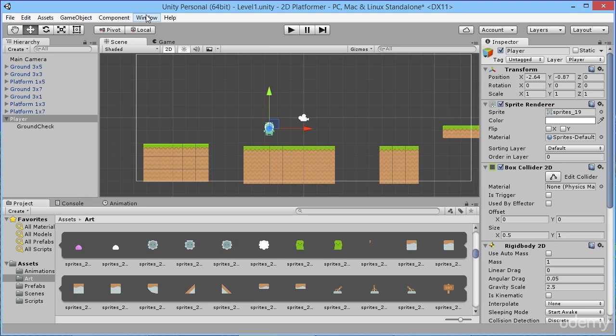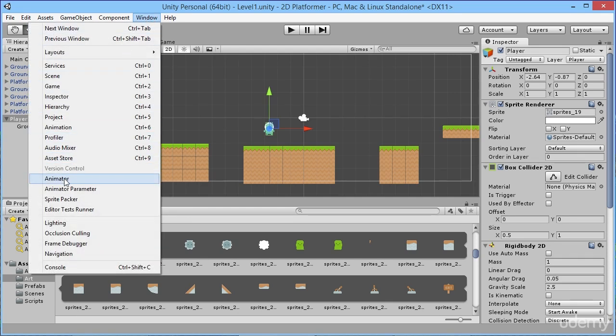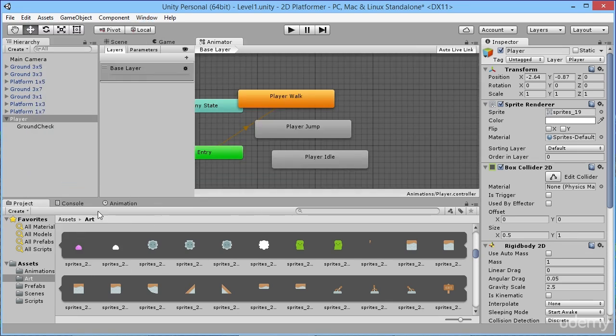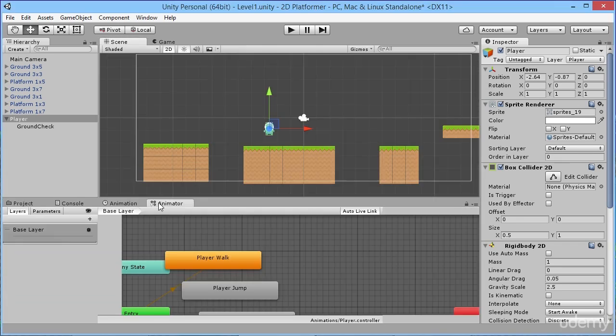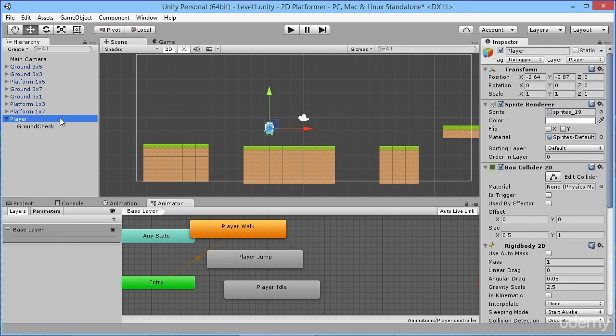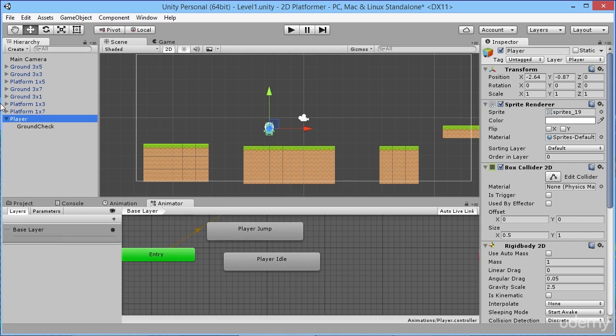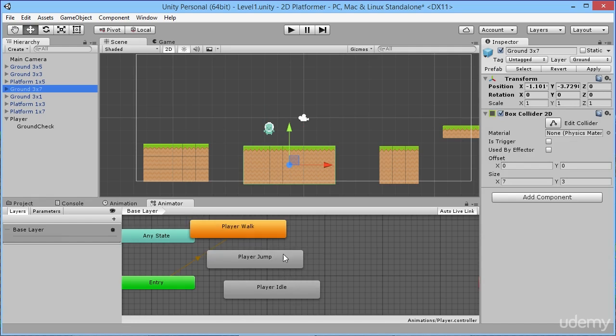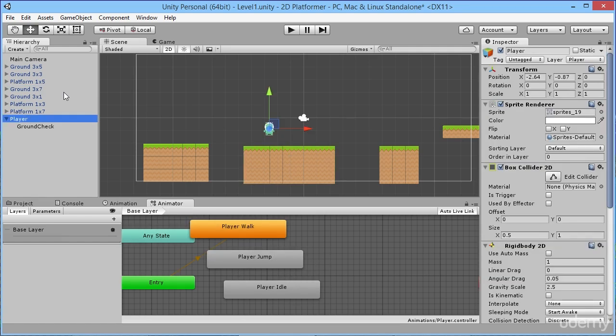So what we'll do is go up to Window here, and we're going to go down to Animator. And again, that'll open a new window, but we want that down here like this. Okay, so we've got three different animations that we created on our player. We want to make sure that we stay selected on our player here. By default, it seems it's gone to that when we've opened it, but for example, if we were to click on something else, it'll stay open with all this stuff here, but if there was another animator active on something else, we'd move to that animator. So we want to make sure that we always stay on the active object that we're working on.